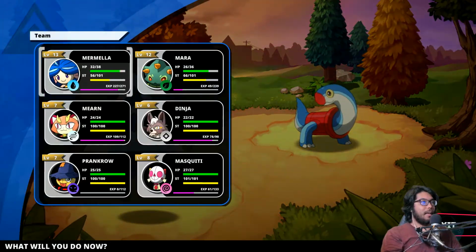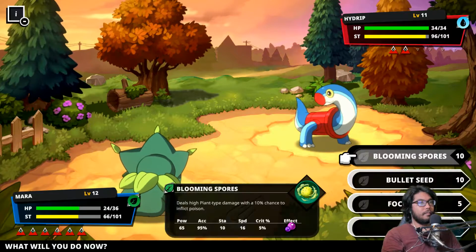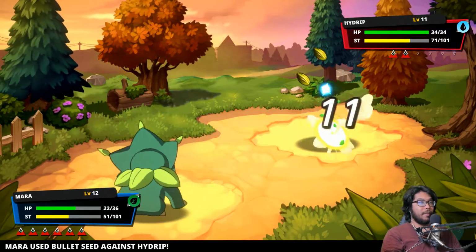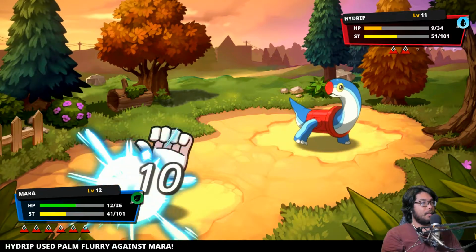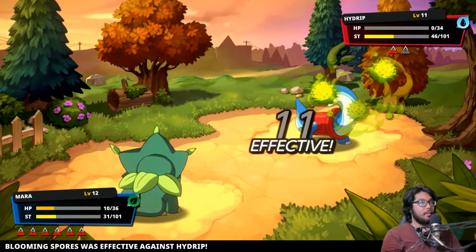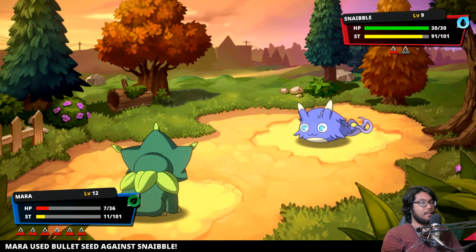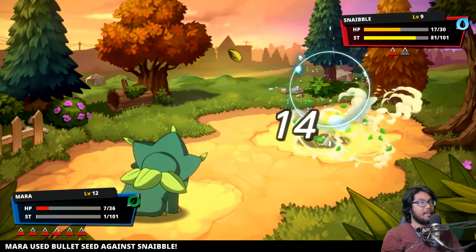Water against water? Hell no. That's a weird looking one. Looks like a fire hydrant. Focus seed. I'm gonna assume for now it's the whole battle. Because if it's for one turn, that's just stupid. This is useless, you know? It's gotta be. You think blooming spores is enough? Oh, it is enough. A water, another water. Bullet seed, nice miss. Okay, we're running out of stamina here. Nice miss. Hopefully that's the focus seed miss.